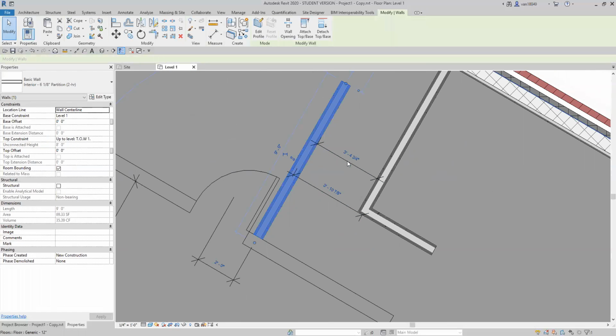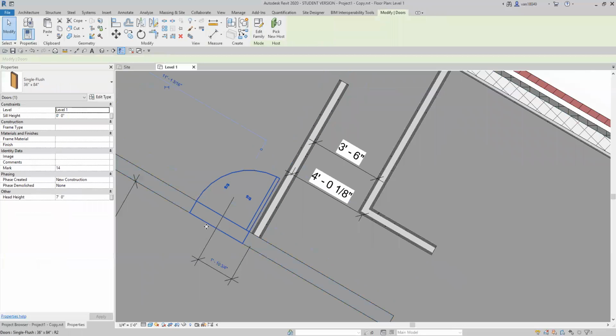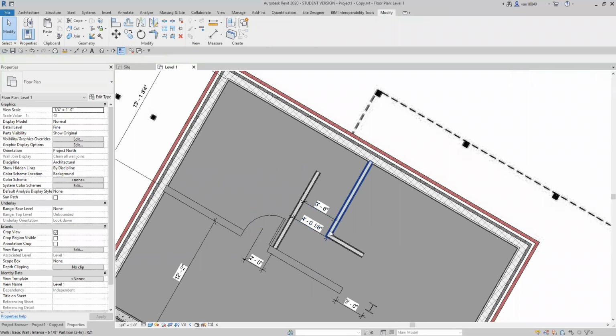So I can click on this wall here or this one and see how the letters change from blue. You'll notice that. And so what you'll do is go here, you can type in 3.5 or you can type in 3.6 or you can do 3.5. But if you do 6, there you go, it's 3.5. And of course, see how it's changing everything else, everything around it that's been already made. So I wanted to keep this 2 foot. So there we go. That is the one way you can do that.